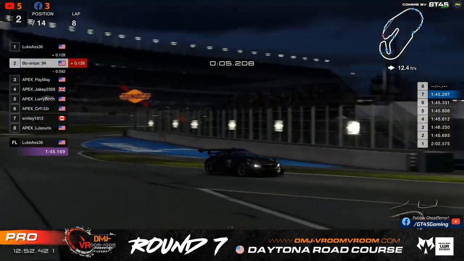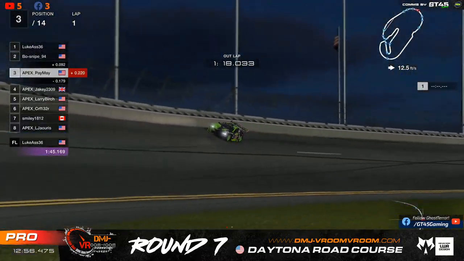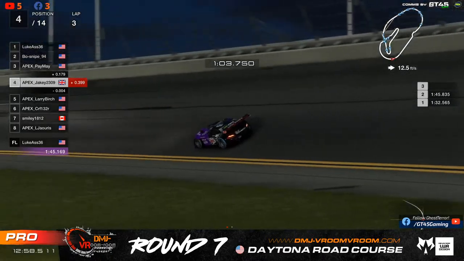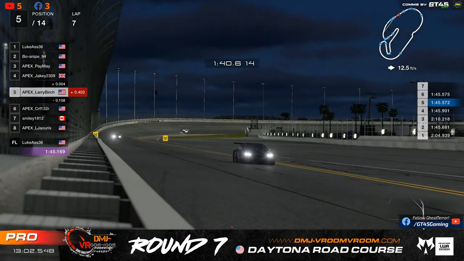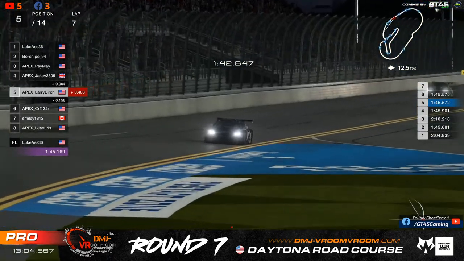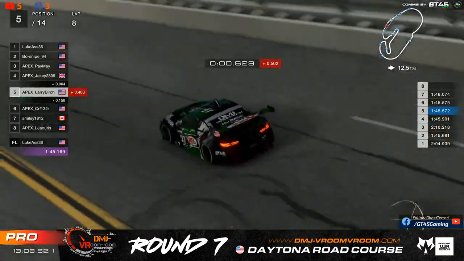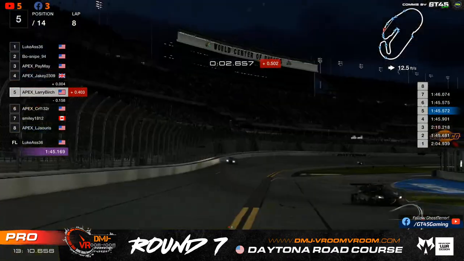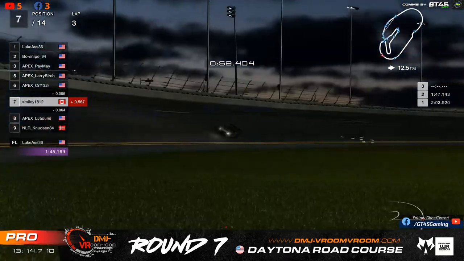All right, Bo Snipe still sitting in second. We got Payme coming around. This is his out lap. Where's Jakey? Jakey is coming into the bus stop. Let's stick with Larry Birch here as he comes around NASCAR 4, and he's just heading towards that start finish line. I believe Payme is up in front of him there. So Larry's going to be a 46.074 there, so it's not going to be an improvement for Larry this time around. And these drivers got one more crack at this here.